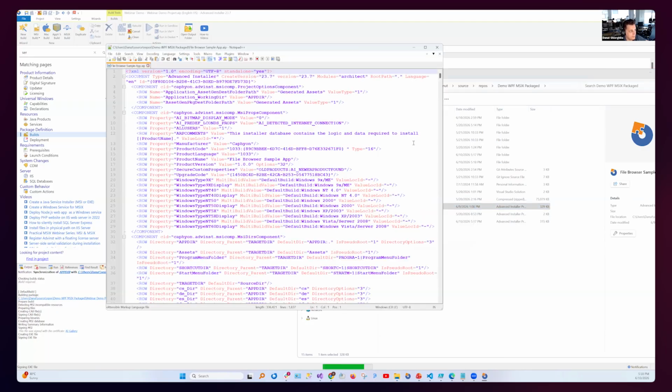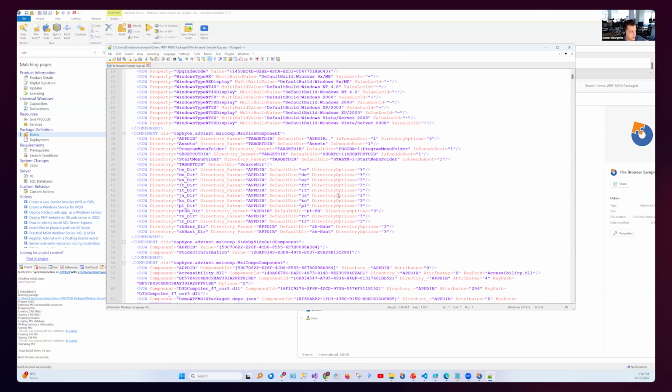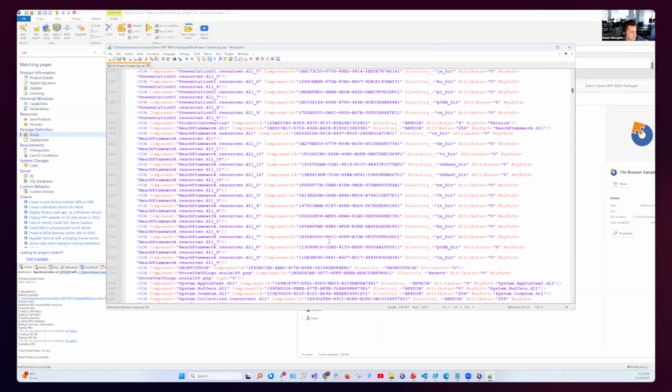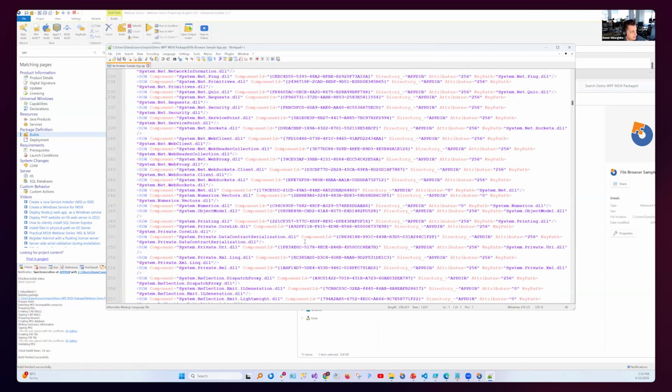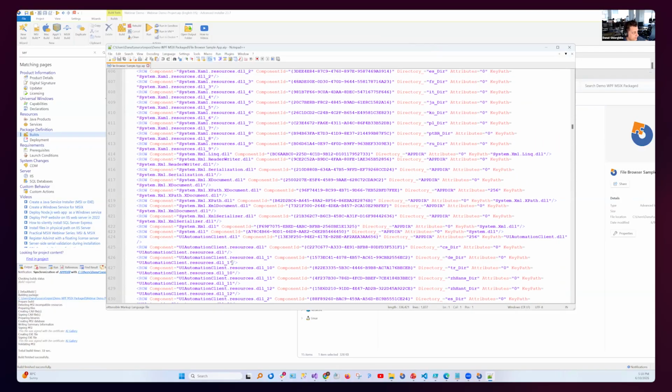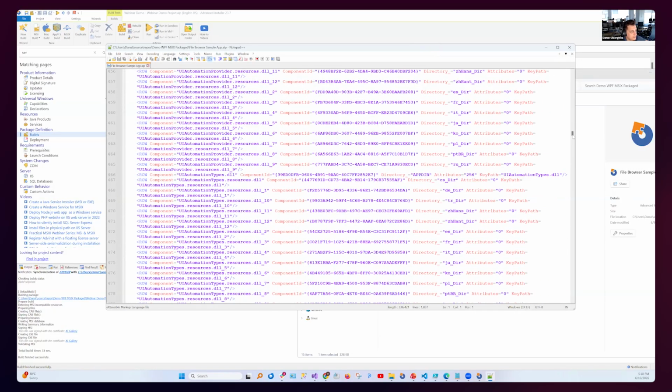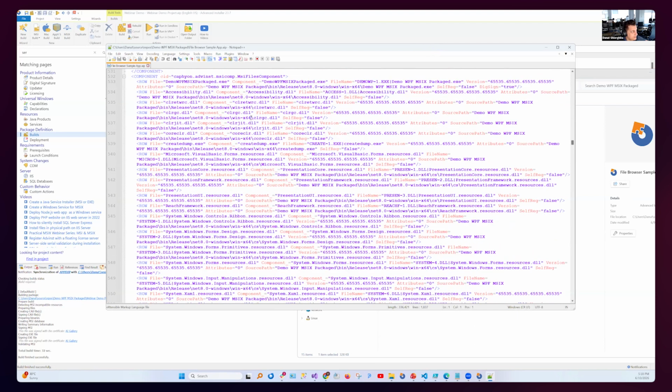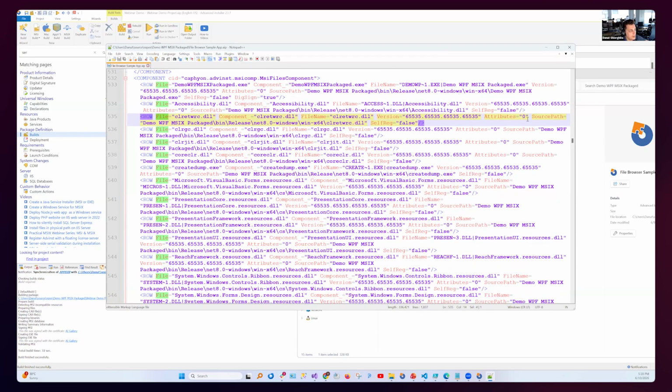If we check in Notepad, we should be able to see the resources, yeah, it's right here. For example, this file that we see right here, the source path for this file is this one, which basically means we are not using a hard-coded path.